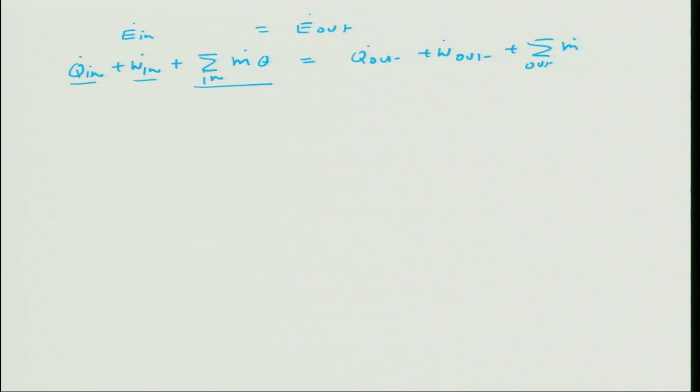So, E in is nothing but your contribution due to heat transferred into the system, work done on the system, as well as due to the mass energy, or the energy of the mass flow. So, we can write this in our generic form here. This can be written as Q in dot, because it is all in the rate expression, plus W in plus due to mass flow in, and you have different streams. So, this I can write in this form. So, this is your heat, work and mass energy of the flowing mass in the system, and this would be your Q out plus W out plus your m dot theta for the outstream. Okay, so now of course we know that this theta is nothing but your h plus V square by 2 plus g z.